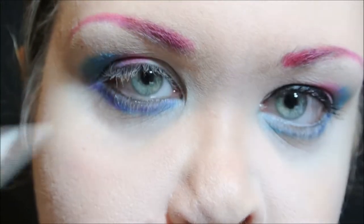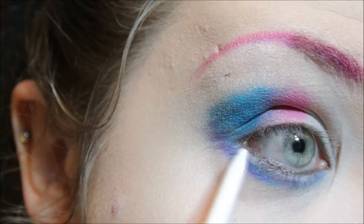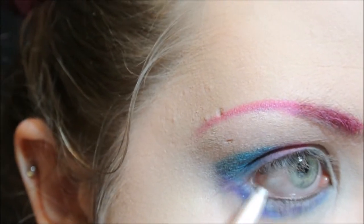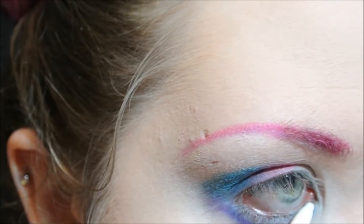Taking a white eyeliner, I'm using my liner from Jane Cosmetics, and I'm just applying it on my lower lash line and waterline just to give that bigger eye effect.